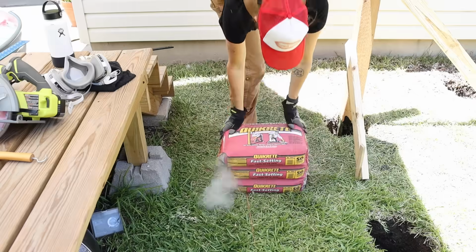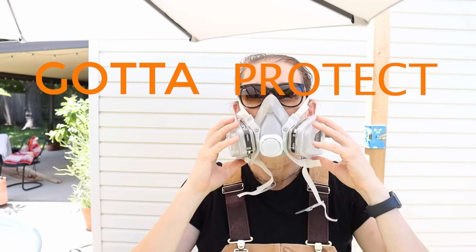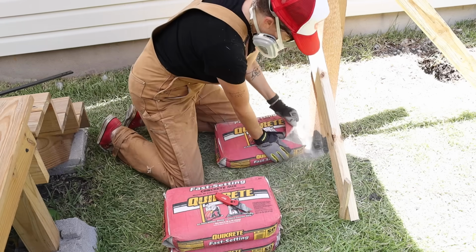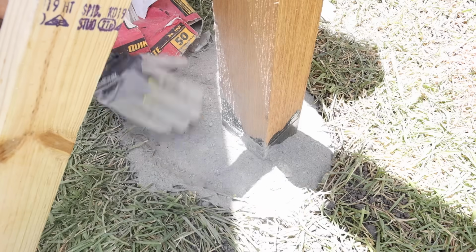I'm using a super easy, fast-setting concrete mix for these posts. Concrete work. Gotta protect the land. That stuff is nasty. My favorite thing about this Quikrete is that you can just pour the dry mix into the post holes and then add water without mixing. It sets in 20 to 40 minutes and it's super strong.